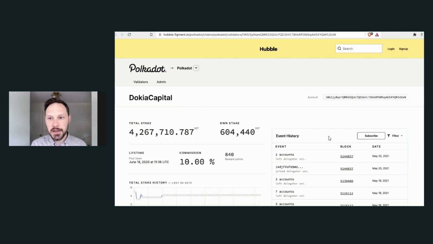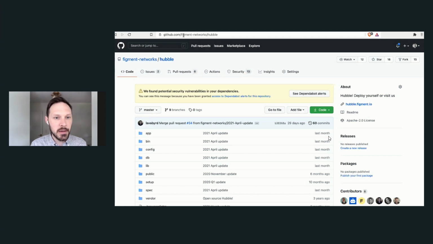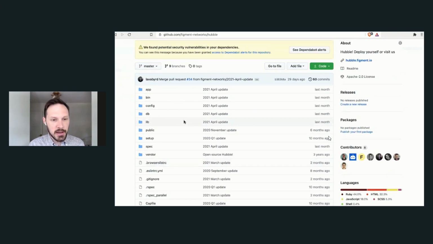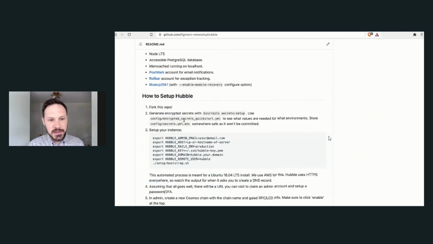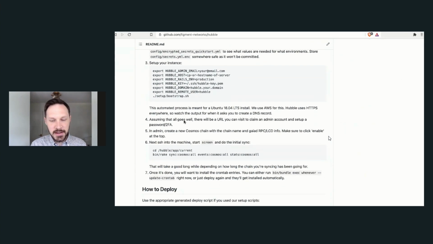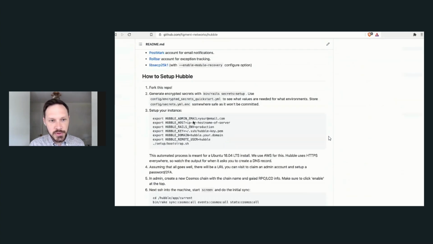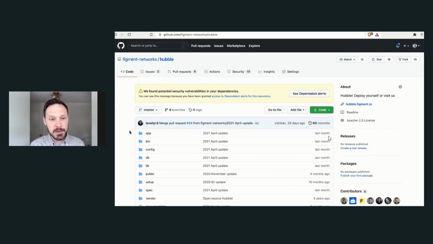If you want to see how all this works, there's a few things to look at. So here is our GitHub. It's github.com/figment-networks. Here's Hubble. If you want to run it yourself, it's a Rails app. There's a lot in it. All these different networks are there. But this is not a new project. I'd say this is one of the first really proof of stake block explorers that was out there. It's been around for a long time. There's been a lot added to it. So there's a lot to study.